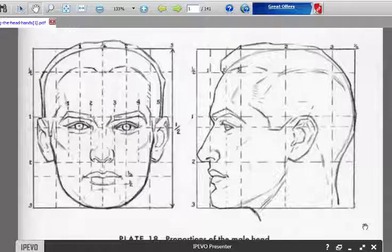Okay, so phase 1 of the assignment is I want you to do this. You can do it in your own style. It can be male or female. And you do this. I'd say make this about 4 inches by 5 inches in terms of general proportions. But you're trying to see how all these proportions line up. This is on page 43.